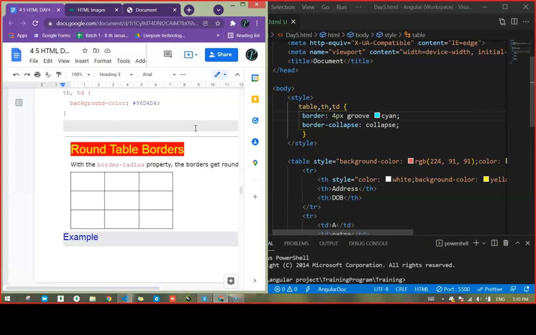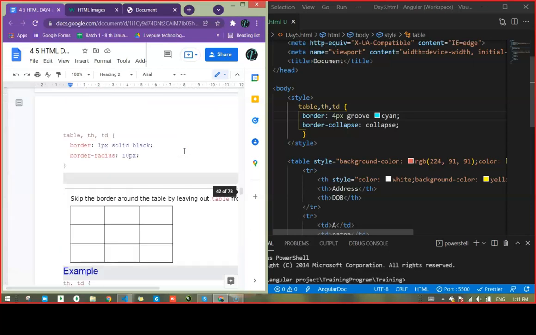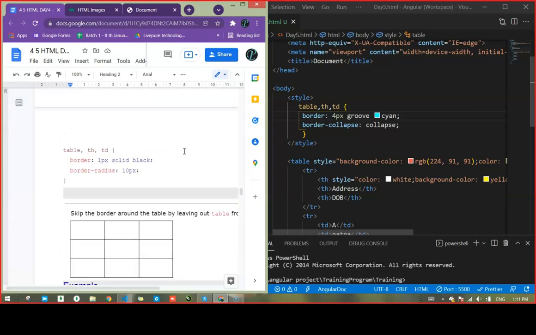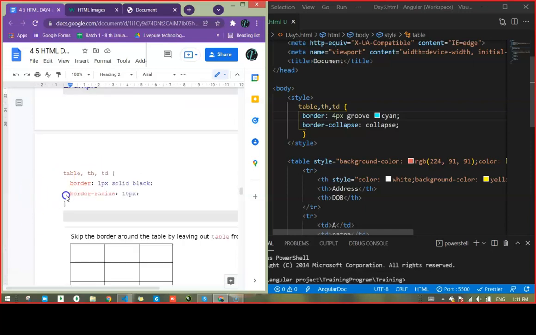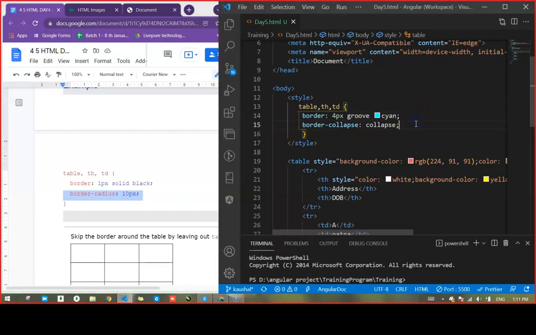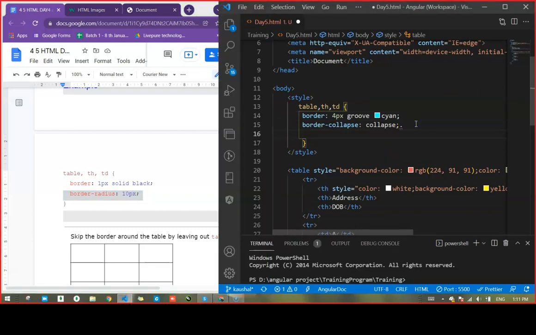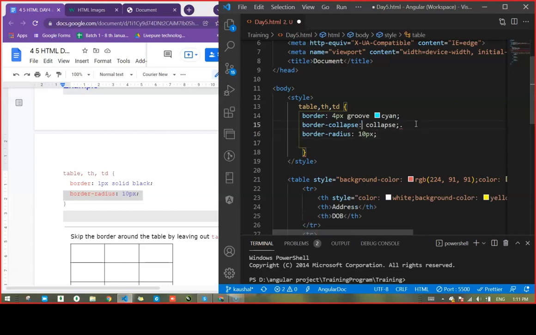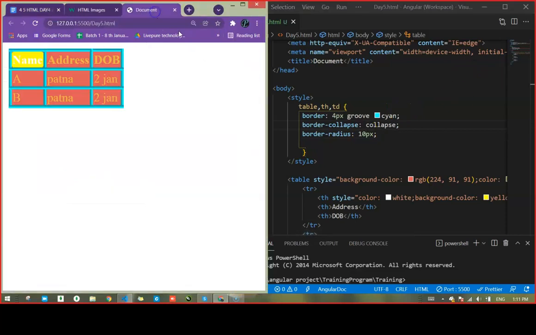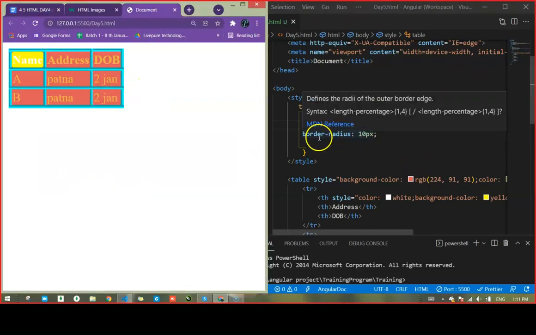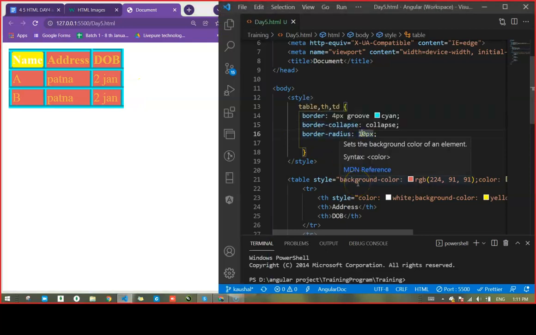Okay, so different styles are there for a table, like rounded table border. You can verify yourself. Otherwise, in the CSS part, we will cover that. There is one radius. See here, border-radius. Just let's go with this also. Otherwise, in CSS, we will study the same thing again. That's why I'm not covering more in this one. Now see, border radius becomes 10 pixel. It's going to affect your radius. Just verify one. It's not going to do more.